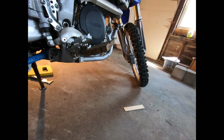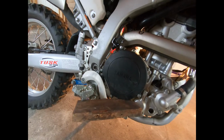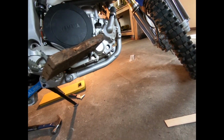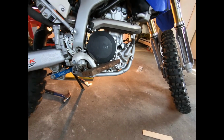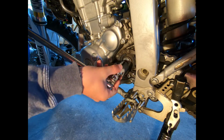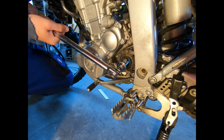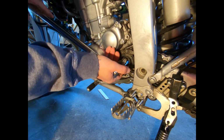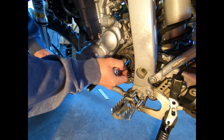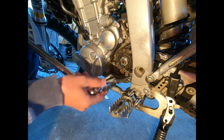Right here I'm trying to show you that I activated the rear brake by putting a piece of wood in between the foot peg and the brake. That way the rear wheel doesn't spin when you're trying to loosen the nut. So here we got the rear brake activated with the piece of wood, and we have the bike in neutral. You don't want to have it in gear because it could put too much pressure on the gears. Right now I'm just breaking it with the breaker bar. And there it goes.